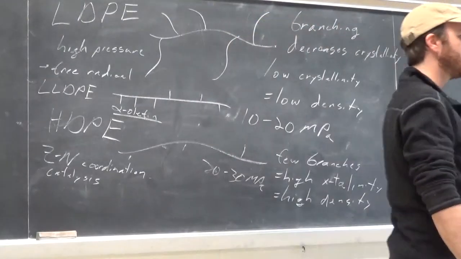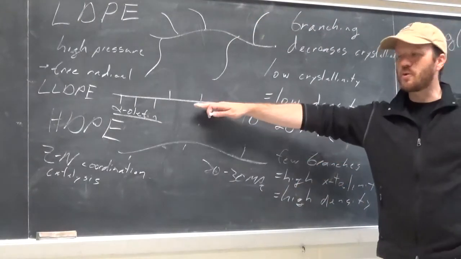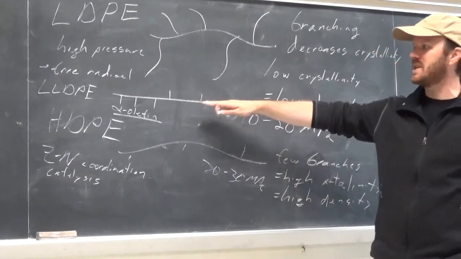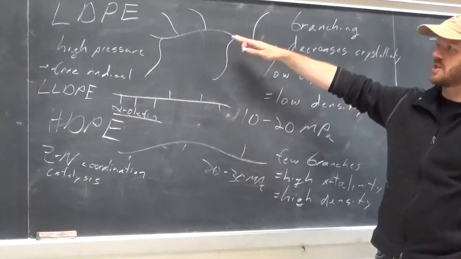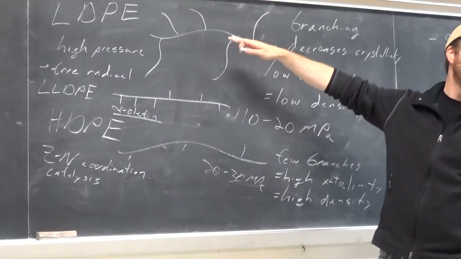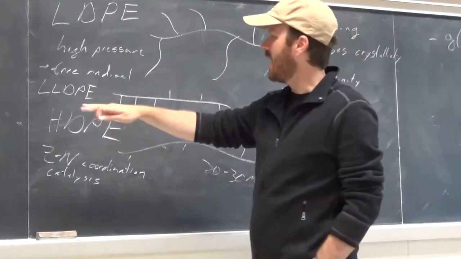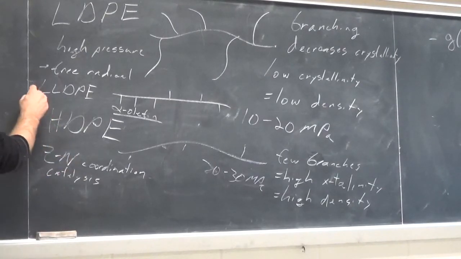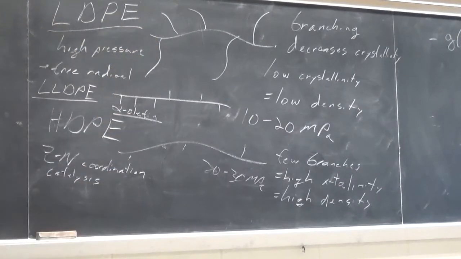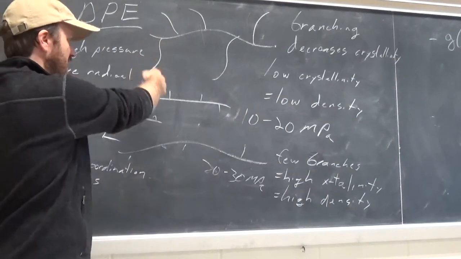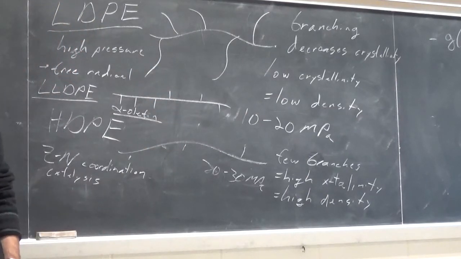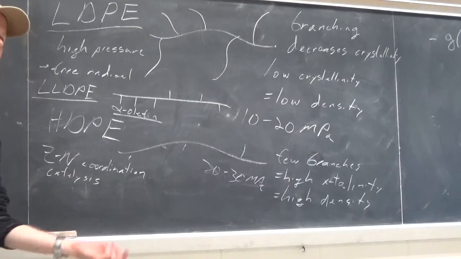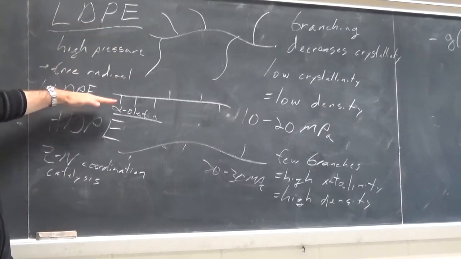And so people like linear low density because it's more controlled synthesis. It actually flows easier because of these short chain branches. Long chain branches make low density polyethylene difficult to flow. And linear low density polyethylene is a more repeatable synthesis because you're adding comonomers repeatedly. So remember, linear low is different than low. It's made differently, it's got different properties, it's used for different stuff. The chains look different, the chemistry is different, and so make sure that you know the difference. So low density polyethylene is this, linear low is this.